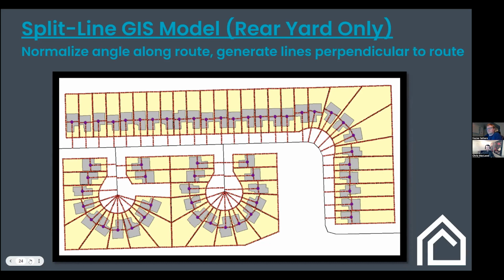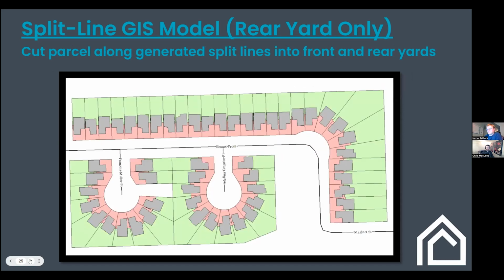So using the angle from the building to the street, we can create perpendicular lines from the building centroid, well, after we've normalized the angle along that route. And we can split the lot, or create these split lines rather, before we split the lot, given a perpendicular angle to our route connection to the street. And you can see this works on corner lots. It works on lots around curves. There can be some spatial troubles, but there's always spatial troubles with most data sets. That doesn't always line up completely. But we can produce a clear definition between front yard and rear yard, given the strategy.